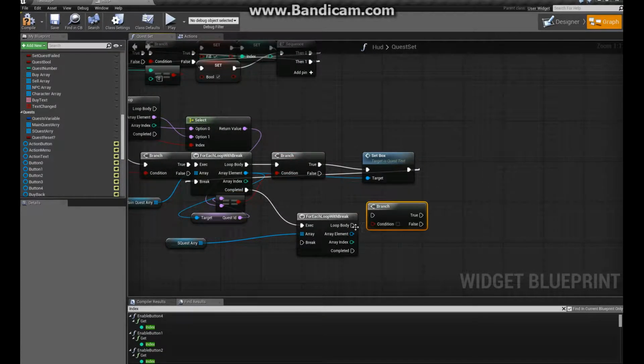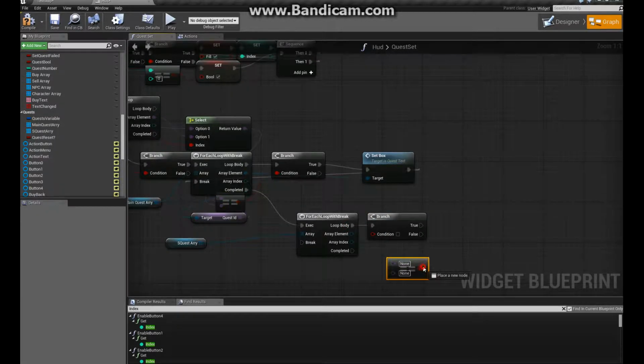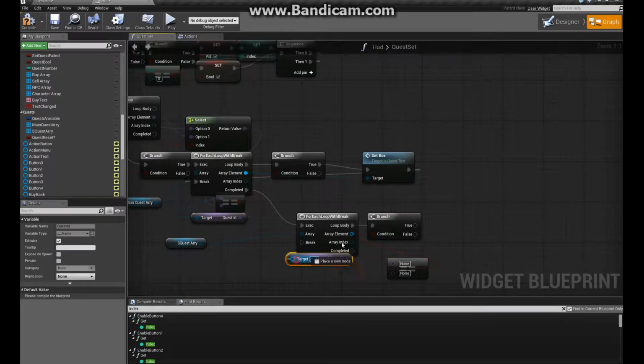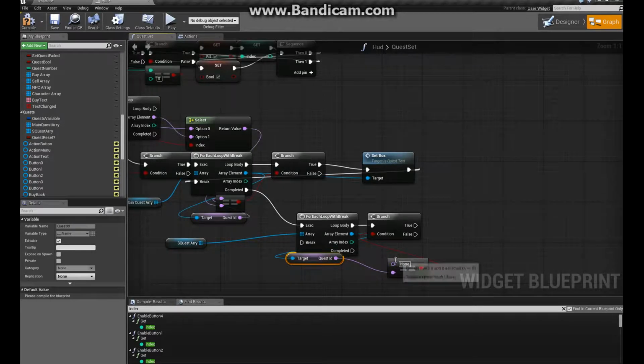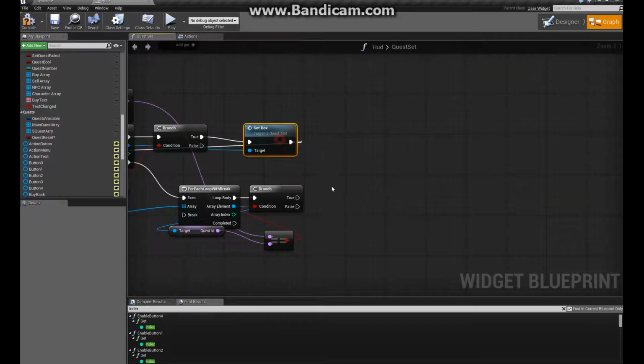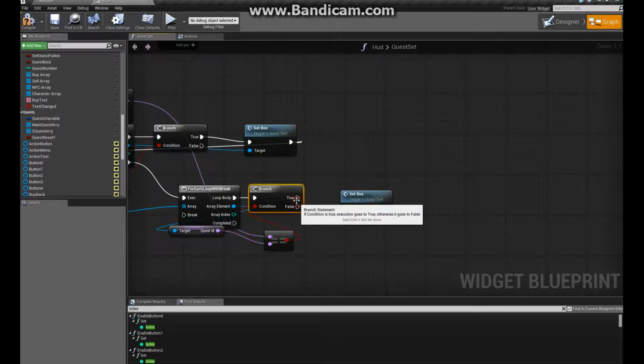Another branch. Same thing. Equal to quest ID. Connect. Connect. Duplicate. True. Target.